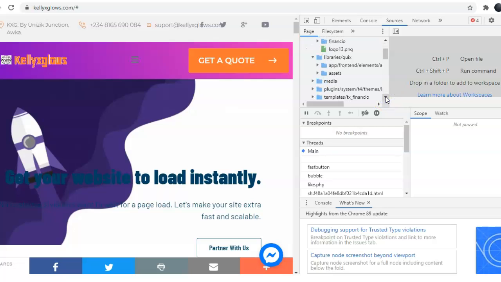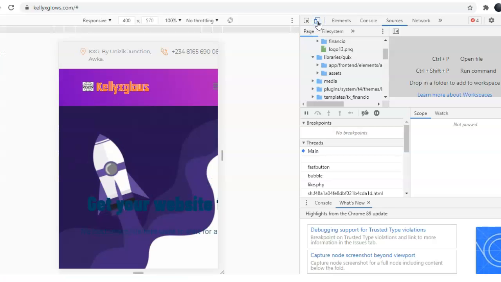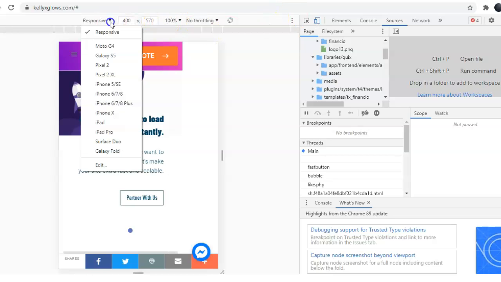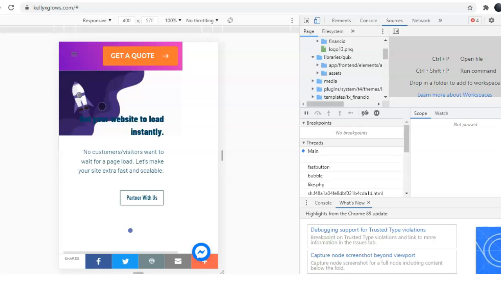Another important feature we have there is the mobile devices mode. You can see it somewhere here. Look at it here. Toggle device toolbar. It provides you with several options for device screen sizes, like Galaxy, Nexus, iPhones, and the rest of them. As you can see on the screen here, we have Pixels, iPhone, iPhone 6, 7, 8, and the rest of them. So it is very essential to take all this into perspective when designing a website.